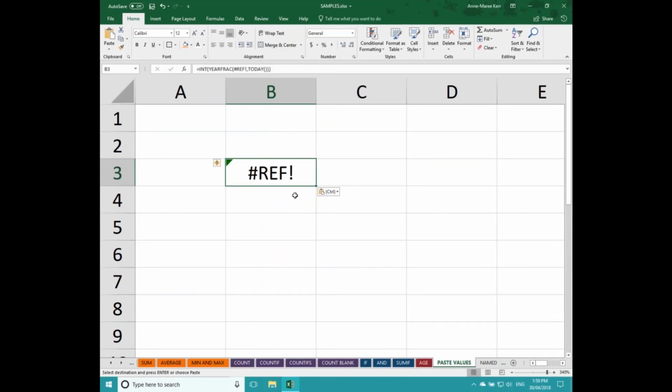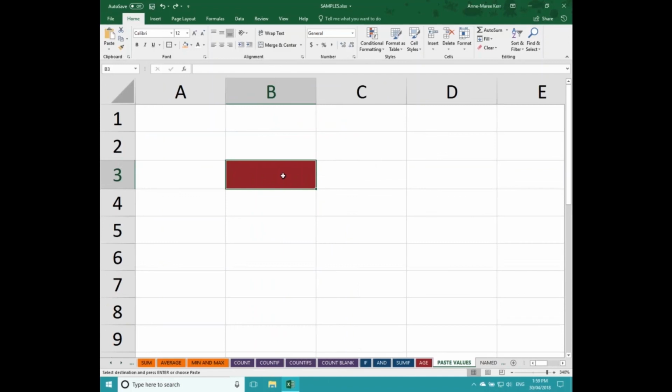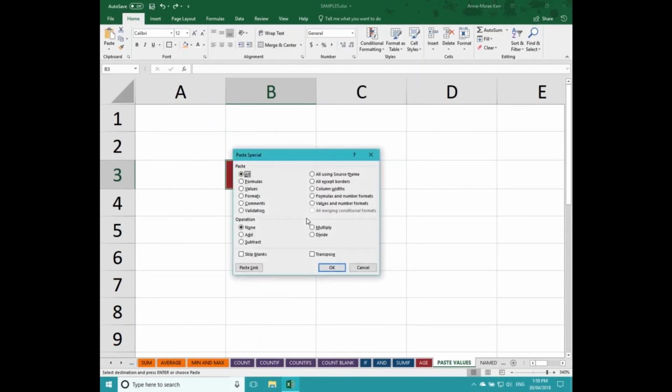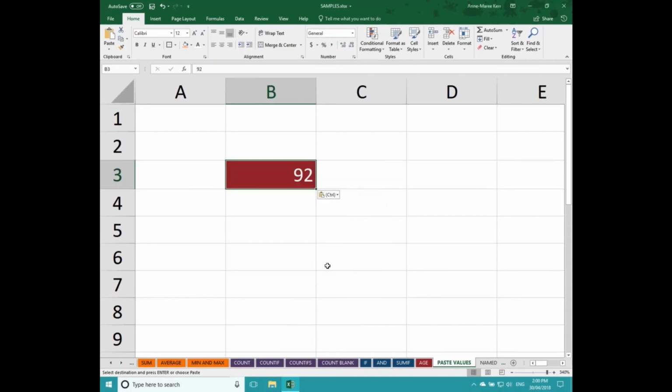Instead of pasting straight off the bat, so if I undo that one, if you come down into paste special, you can just see I'm right-clicking to paste there. One of the choices you'll get is to paste values, or you can even do values and number formats if you're doing some interesting stuff. And what that will do, really simply, is just paste the answer in. It's not linked to anything, it's not connected, but you've been able to pull out the information there, and you'll always have the right answer. So that's really handy when you need to use the information you've garnered through a formula somewhere else.